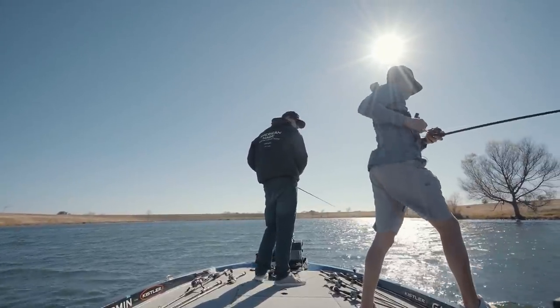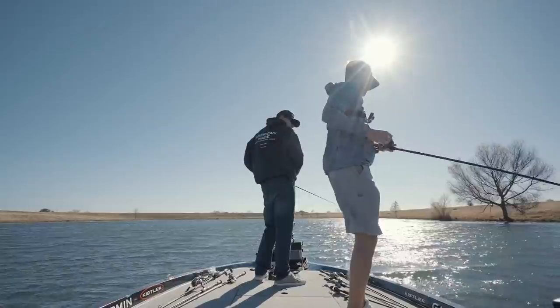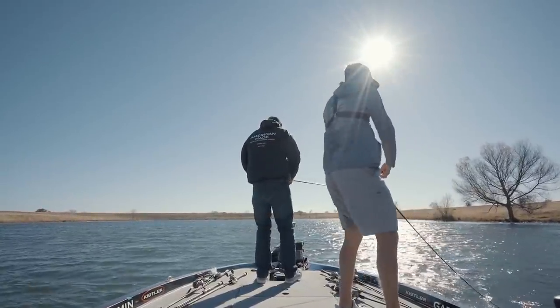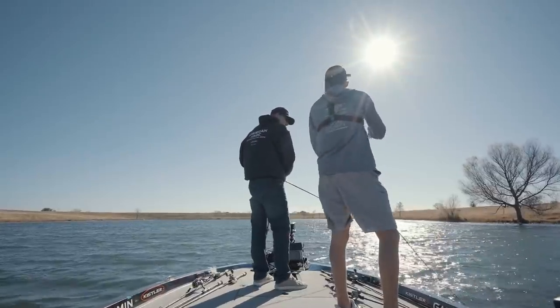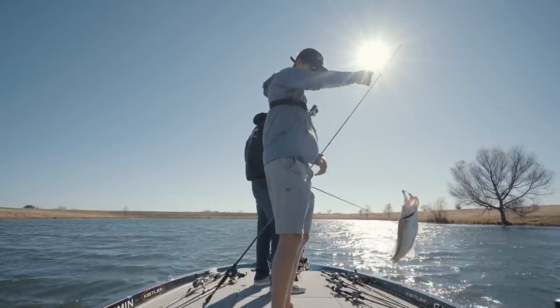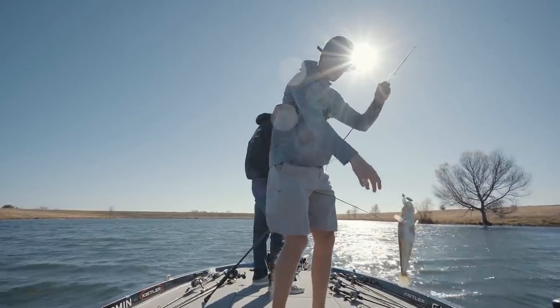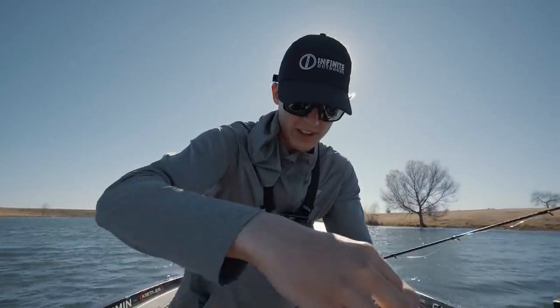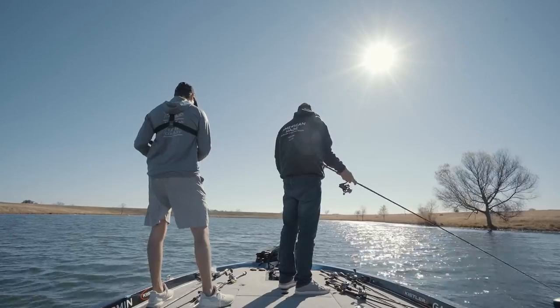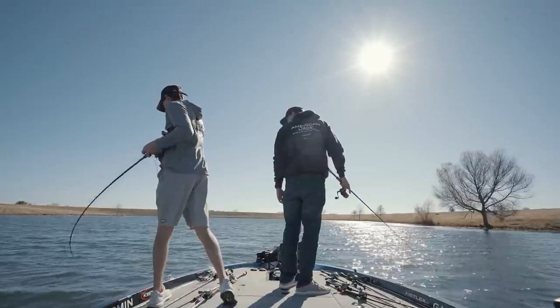There's one. Ooh. Is it bigger? Is it a bigger one? A little bit. A little bit nicer. He knocked slack in it. It was just like, oop, it's not there anymore. Isn't that fun? That is a fun time. Come on. Beautiful fish right here on the underspin. Gorgeous. Probably drop shot. Yep.